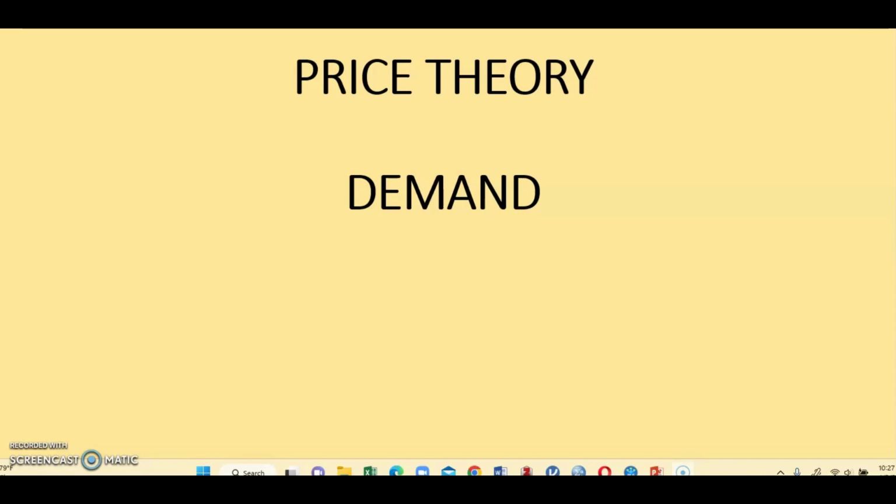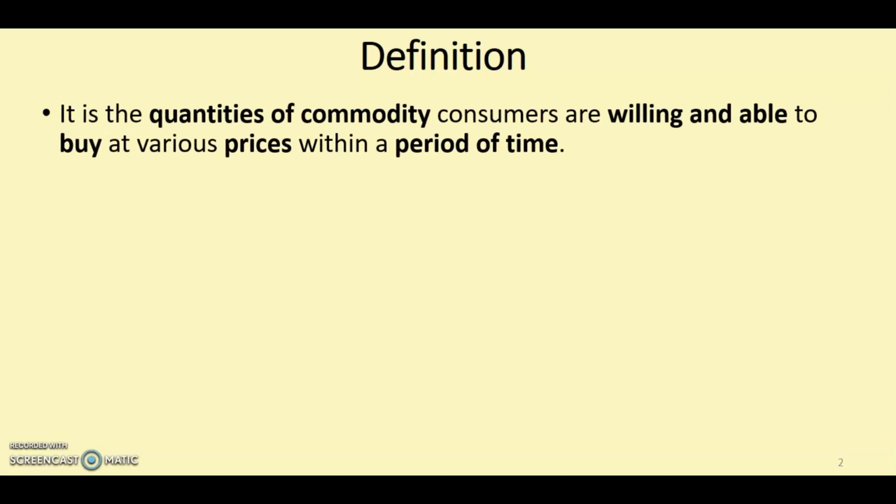Today, teaching on price theory, and we have demand. Price theory, that is demand. By the end of this video, I'm going to tell you what demand is and then explain certain concepts under demand. So let's begin. Let's define what demand is. It is the quantities of goods and services, that is commodities, consumers are willing and able to buy at various prices within a period of time. That is the definition for demand.